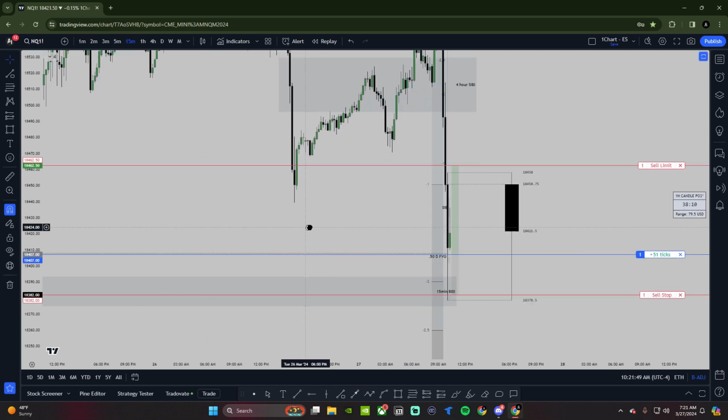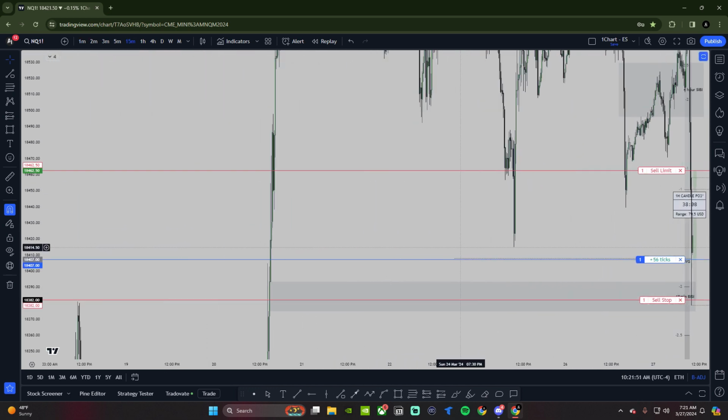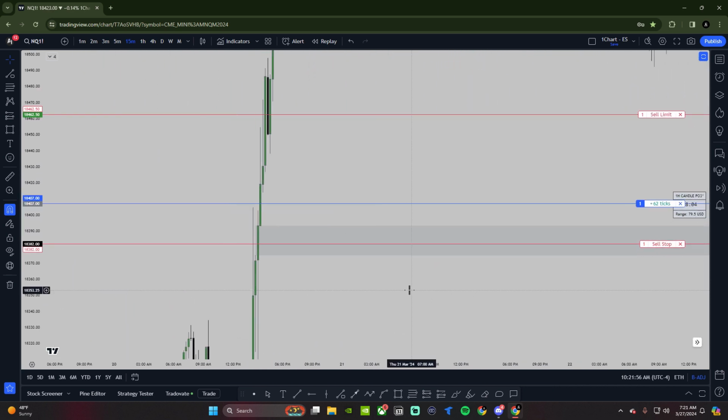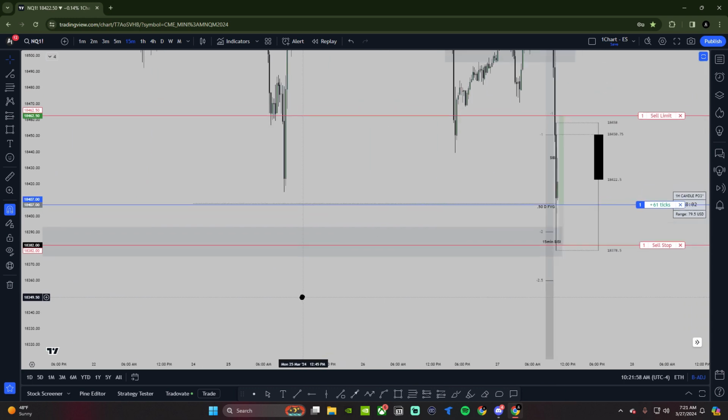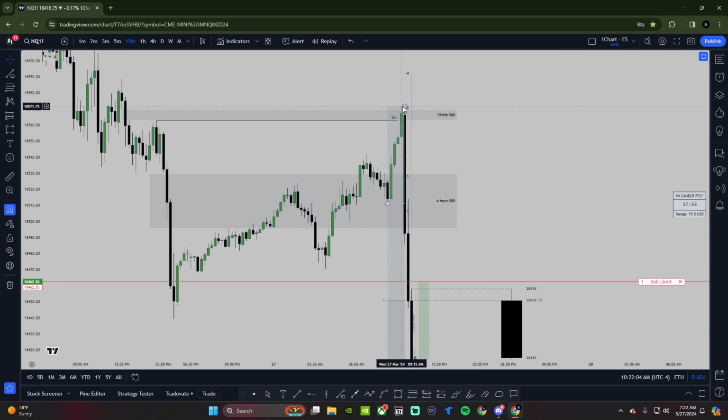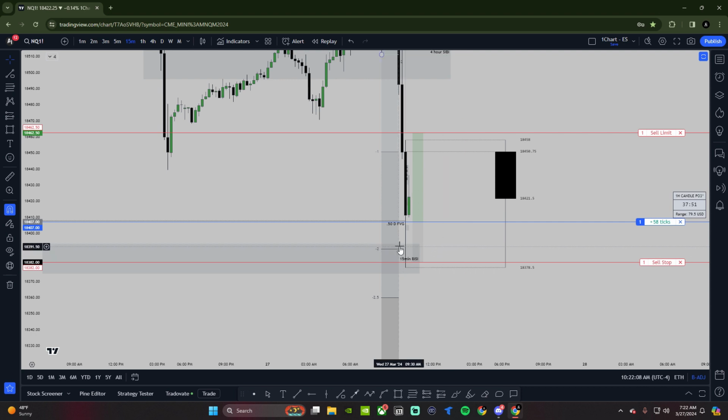So what I do is I go to the 15 minute. I look to the left. Do we have any imbalances? Yes, we do. We have this 15-minute fair value gap that's been left untapped. So we can see there, we tapped into it, and what does that line up with? If you take the standard deviations from the high to the wick low, that lines up with the 2 to the 2.5.